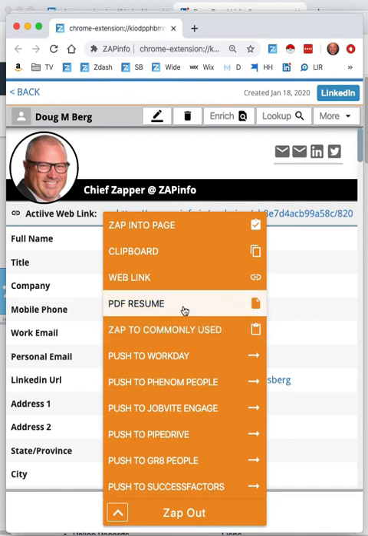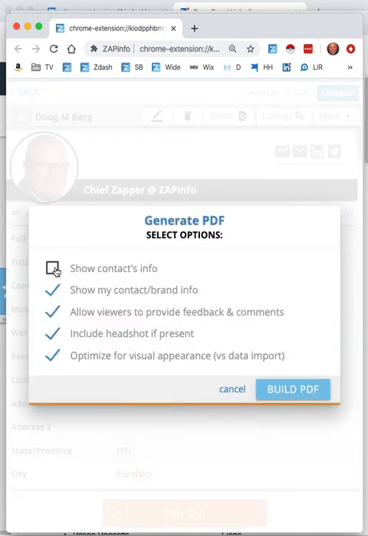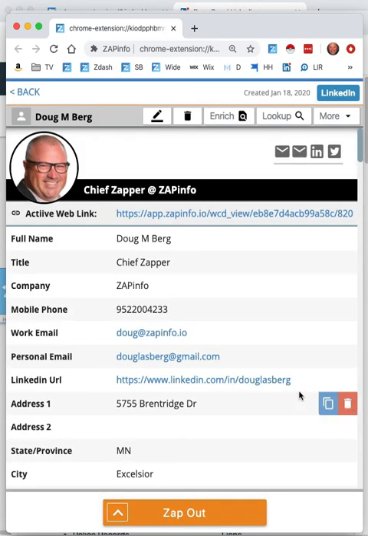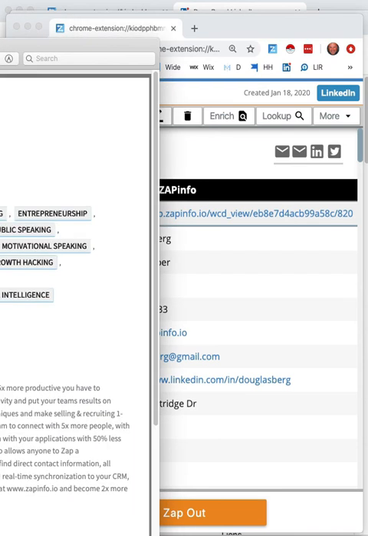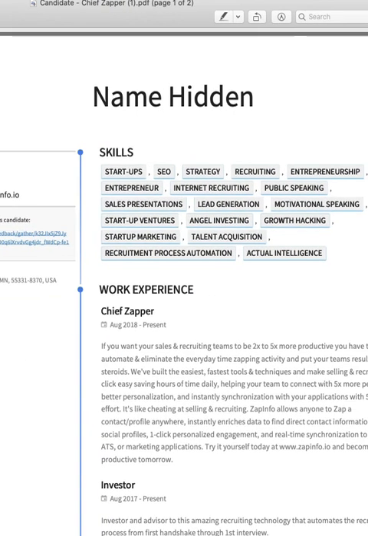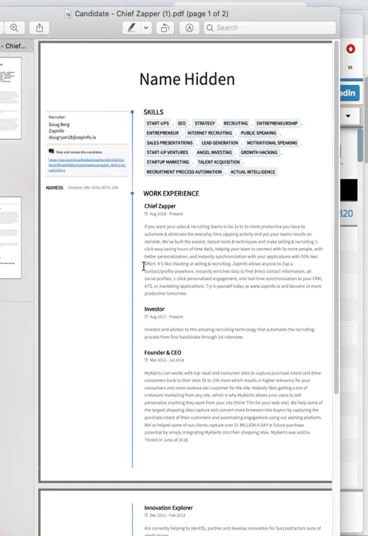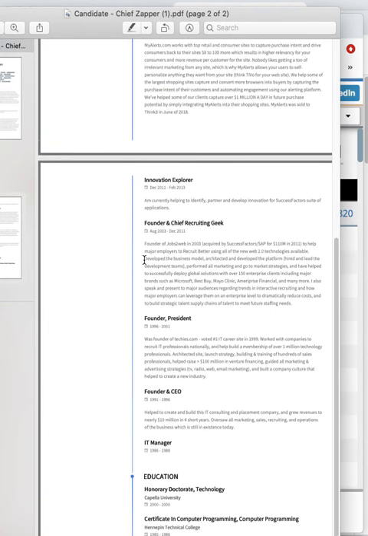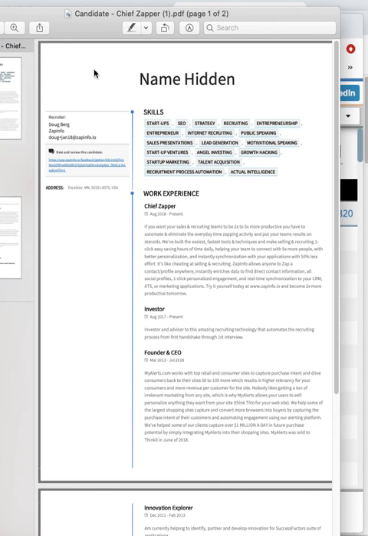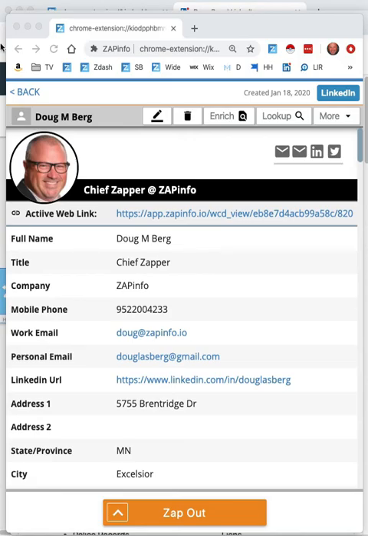You can do the same thing with a PDF. So if you don't want to show the contact data, you don't want the headshot of the person in, you can now build a PDF version of any profile. So instead of retyping resumes when you're trying to introduce candidates to your clients, you can generate these really awesome PDF documents that will be much better looking than something you might just download, and you don't have to retype anything. You can even put your logo and branding information in as well.